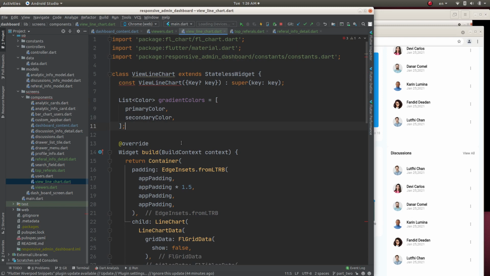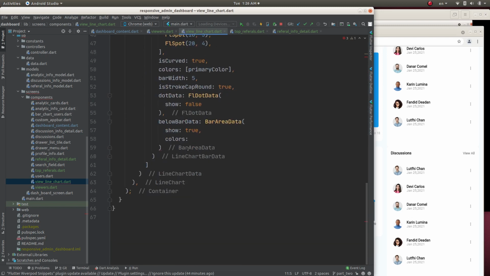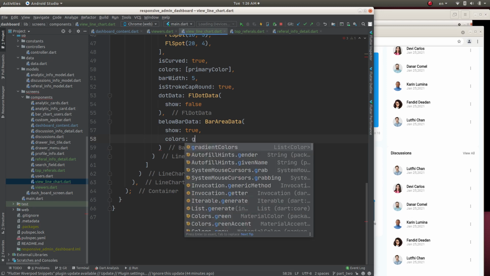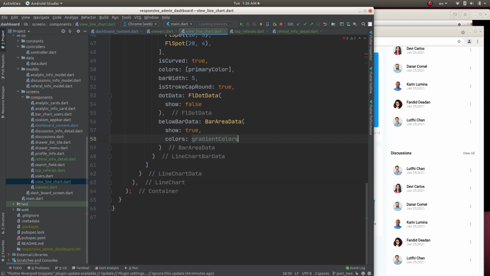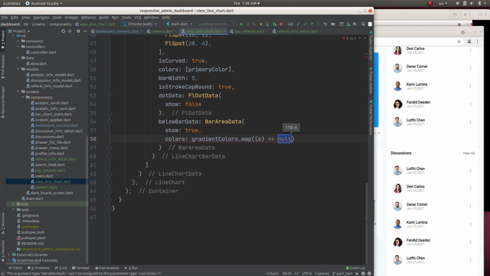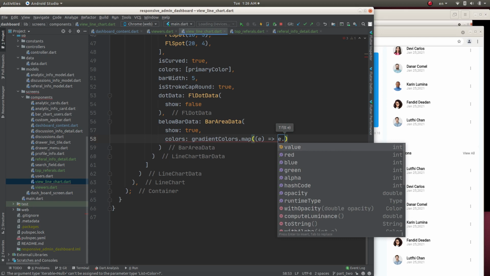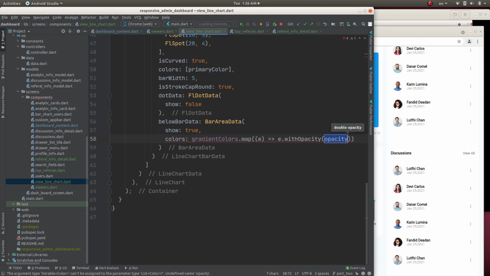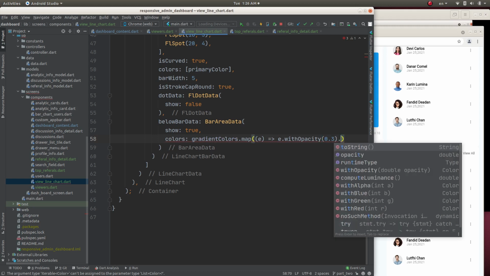Let's put a semicolon here. Okay, now let's go back here. We can call our gradient colors here and let's map it, and it will be e dot withOpacity 0.3, dot toList.